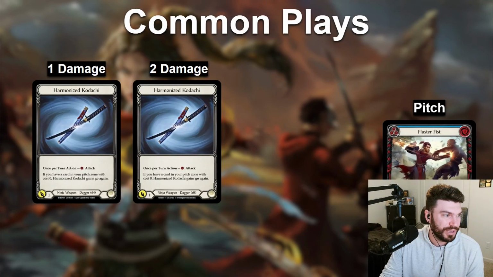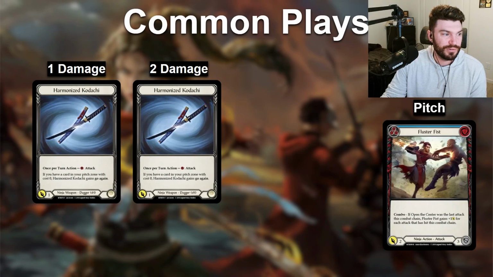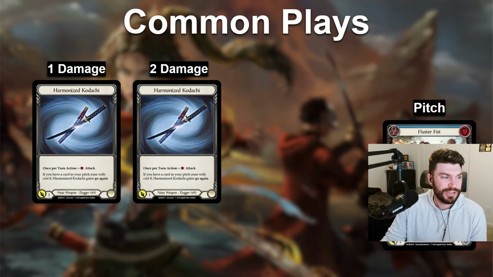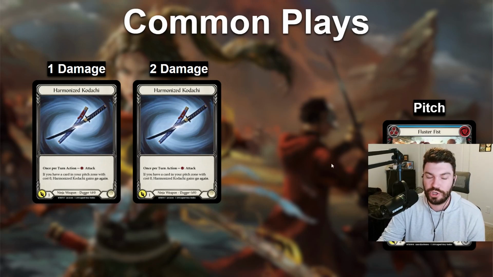Let's talk about some common plays you're going to see from her, right? So we have the classic, the standard. You pitch any blue card. Don't look at the text, that's not important. It's just that it's blue and it costs 0 right here. That's the important part because that makes your Kodachis have go again. So you go Kodachi, 1 card, 3. We love that, especially because it doesn't get rid of any of your cards in deck. You didn't attack with anything, which keeps you healthy in fatigue type matchups.